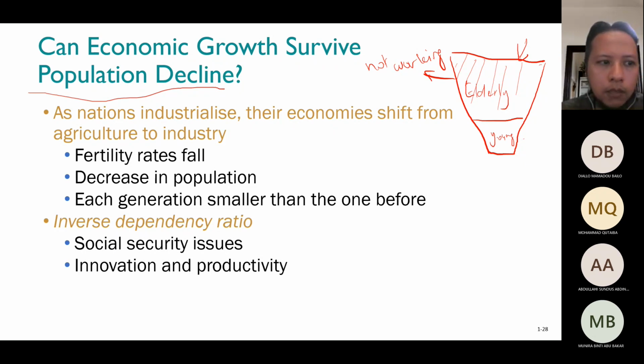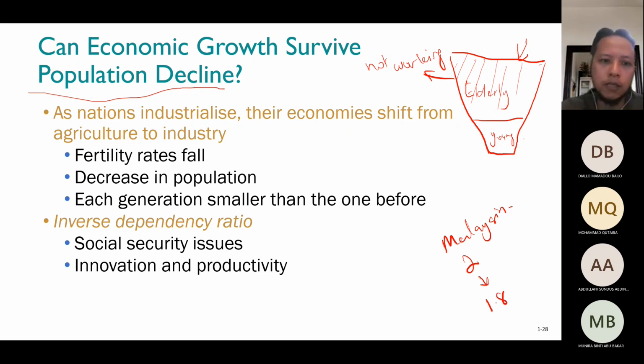Okay, even in Malaysia, I think our fertility rate is around 1.8. Meaning to say, for each couple, for each two people, they are only producing 1.8 children. Right, so this will affect the country over time, and if you go 20 to 30 years further, this will result in a decrease in population overall and an aging population.